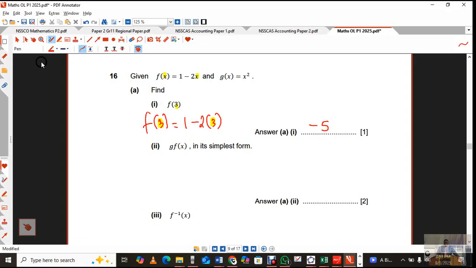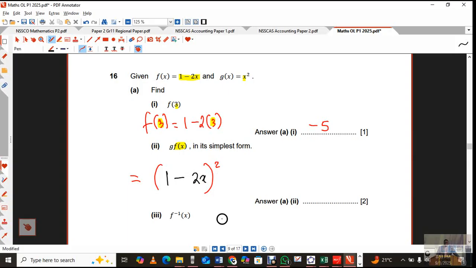Okay. Right, this one implies that you take all of f of x. Always work from behind, from the back. So you take the whole of this function and you replace it where you have an x in the other function. That makes sense to you? So that means this goes into that function. So you are going to say, okay, 1 minus 2x, 1 minus 2x squared.